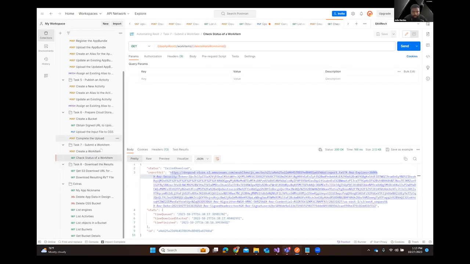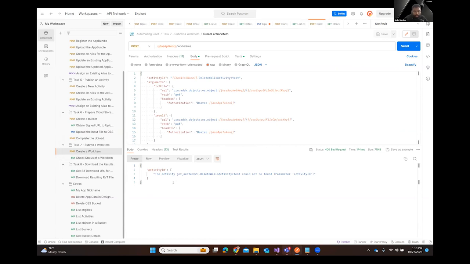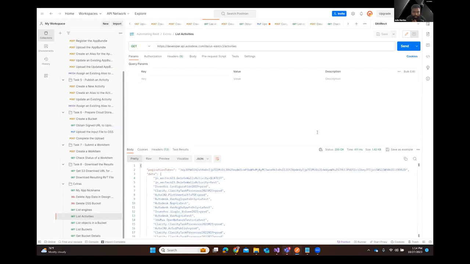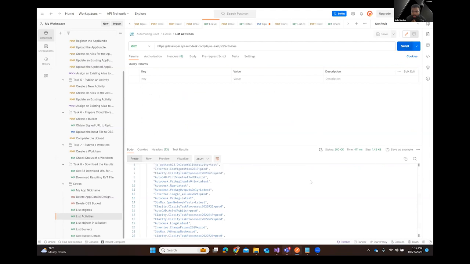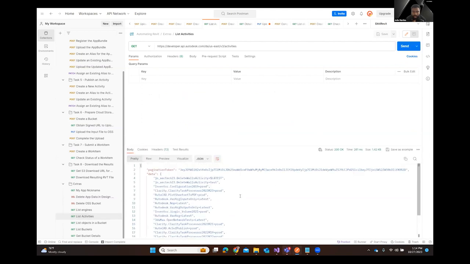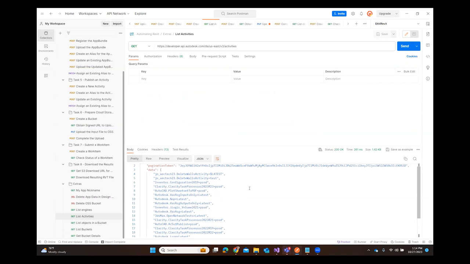Oh, there is no activity. You created a new app? No, I didn't follow the last parts for the app bundle. I didn't create a new one. Okay, so you need to create that bundle. The activities, if the app bundle is not created, let's do it like this. List your activities then, please. Oh, it is there. So I did the first round, but the second one I didn't. Oh, the second one was just another thing for Open at work. There was no need.